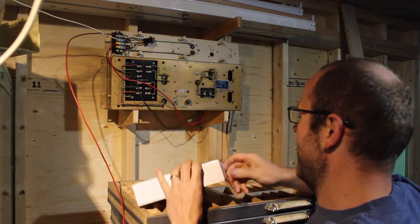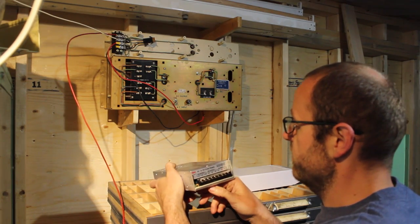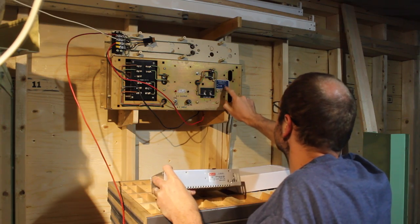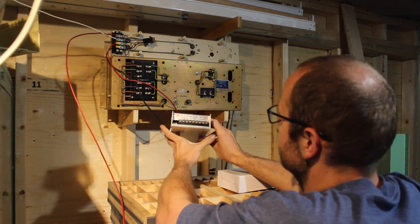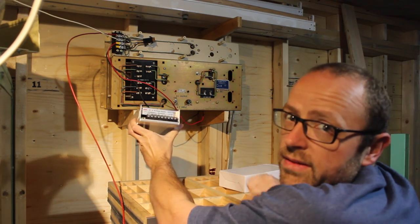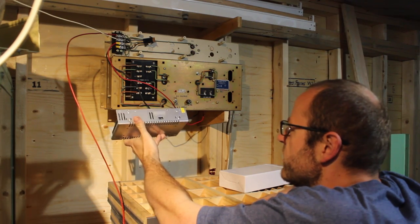My replacement power supply has arrived. This is a 48 volt DC power supply. The old power supply here was an 8 amp power supply, so this isn't too much smaller. I'm going to try this thing out and see if it works. I'm really curious about the level of filtering, if this is going to induce any noise.